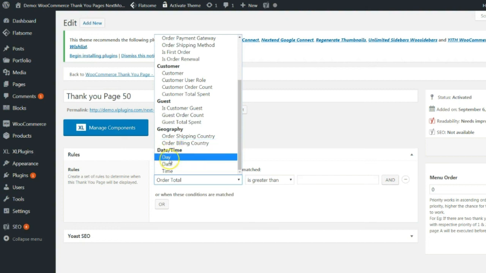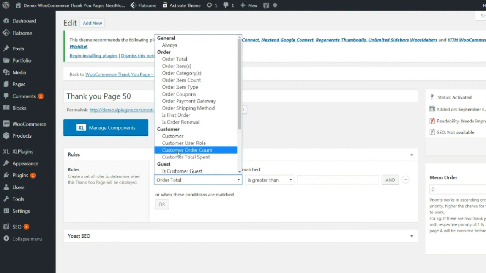Date and time, so let's say it was a Wow Wednesday offer, and you want to show a specific Wow Wednesday deal, and whenever somebody places the order, you want to let them know that today's Wow Wednesday, and you're offering this particular discount on something, so you want to pull them back in again. So you can then choose this as the option. So only on, let's say, Wednesday, that particular thank you page will appear and that particular promotion will get highlighted. So that's that. So that's date and time.